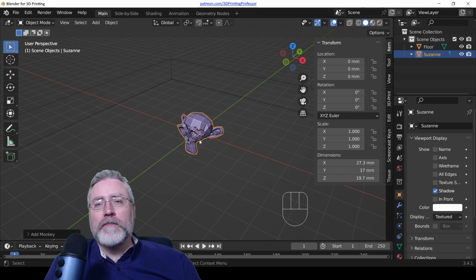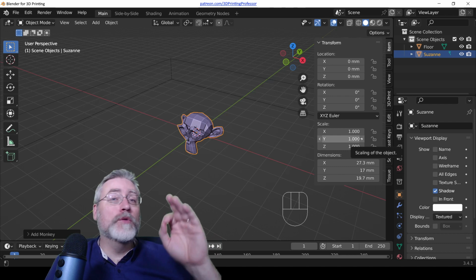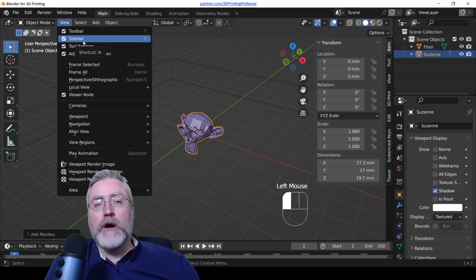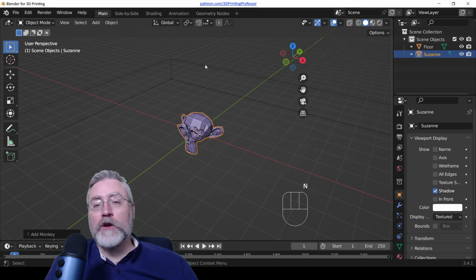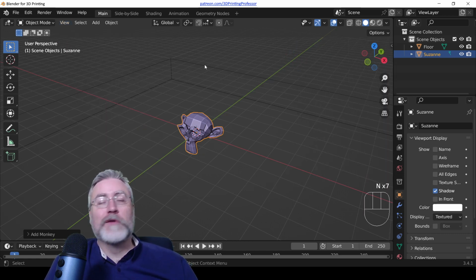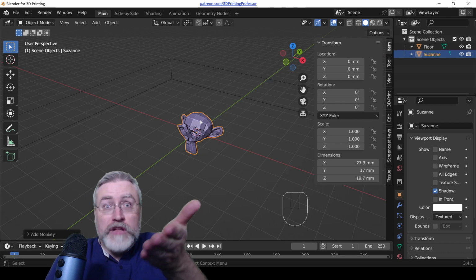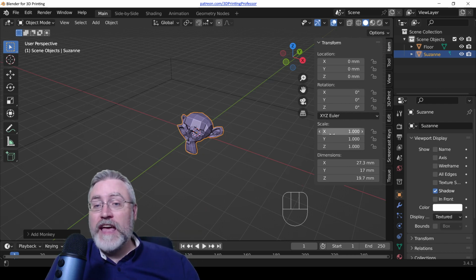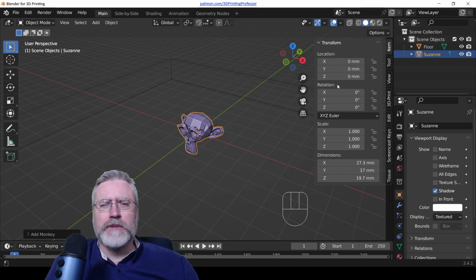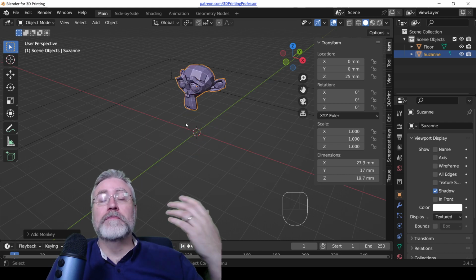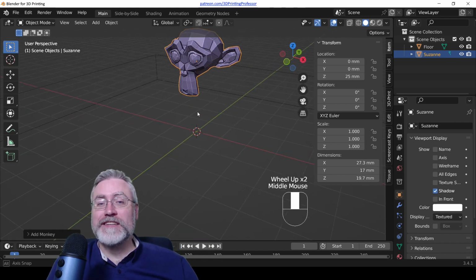The way that you do that is, if you notice on the right here, I have a panel open in my 3D view. If you don't have that panel open, you can get to it by hitting View, Sidebar, or N. I like N. Open, close, N. I really dig that one. So if you hit N, at the top you've got Item. And then here we've got Suzanne's location, rotation, scale, and dimensions. Let's play with those a little bit. I said I wanted her to be 25 millimeters up, so her Z is going to be 25, and boom. There she is, floating in the sky, 25.